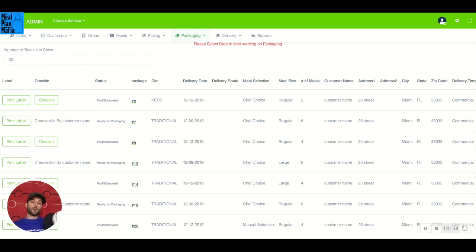We want to make sure that split is accurate so that if the system picks for you, it's picking the right amount of meals for the right days, everything else. Maybe you don't do the second delivery. Maybe you just do the first delivery. You need all 10 of those on Monday. I need to know that because the next guy isn't like that. So having all that built into the system makes it beautiful.